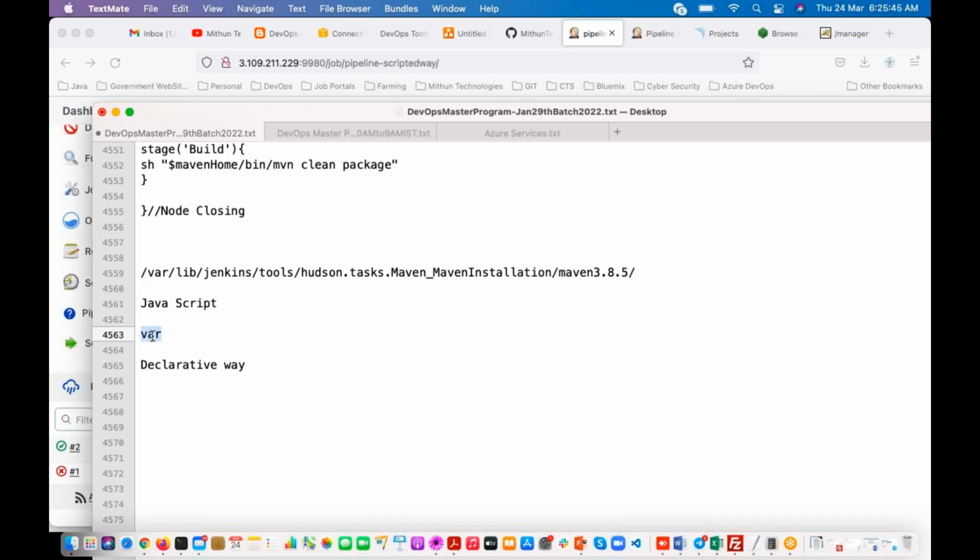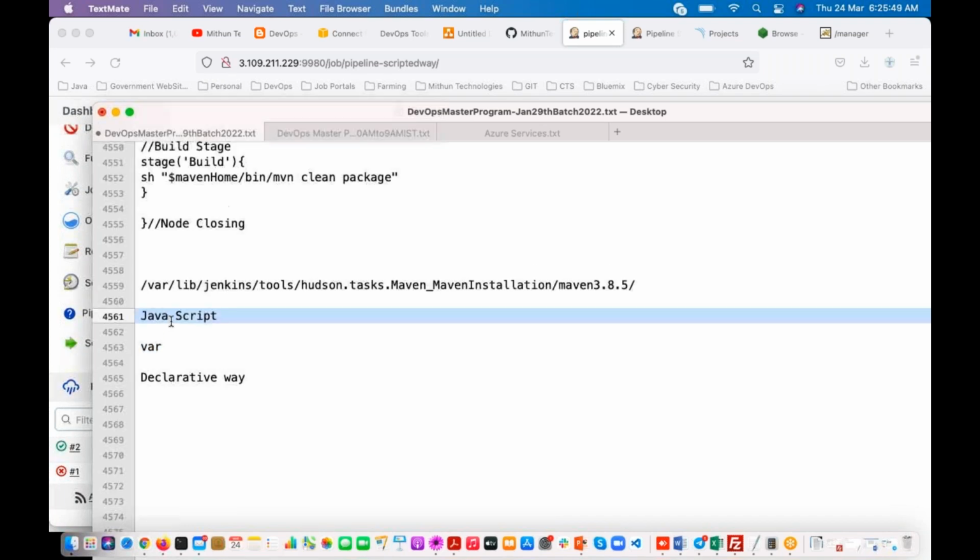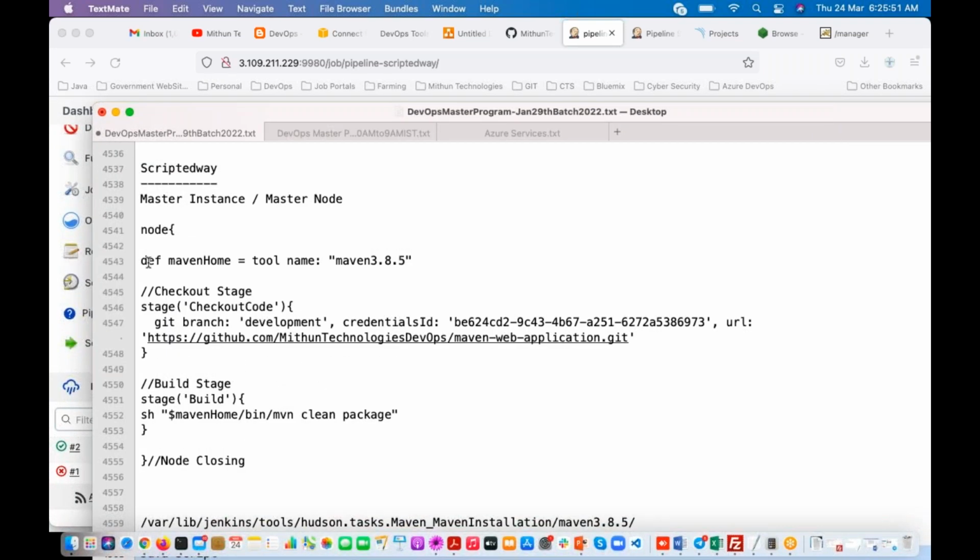Var is the keyword for creating a variable in JavaScript. In the same way, if you want to create a variable in Groovy script, we use the def keyword. Clear? If you want to create a variable, first you have to mention this.